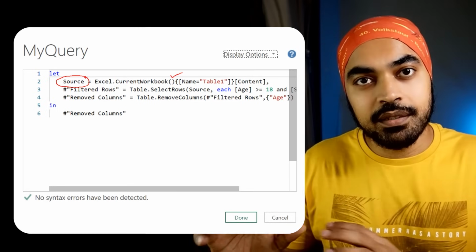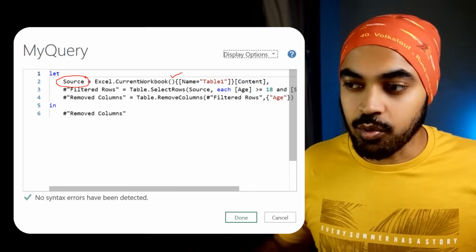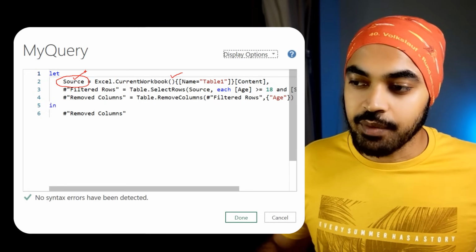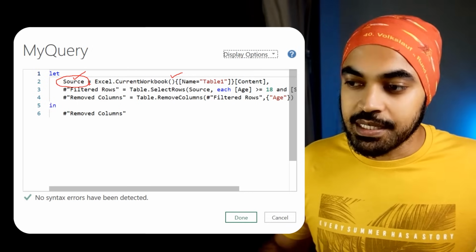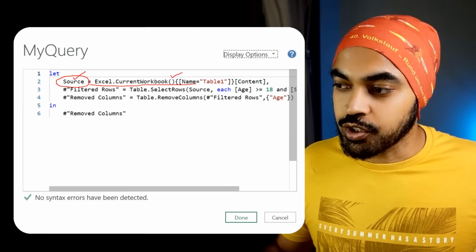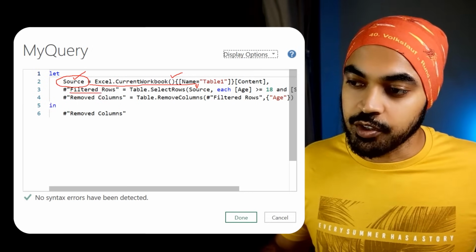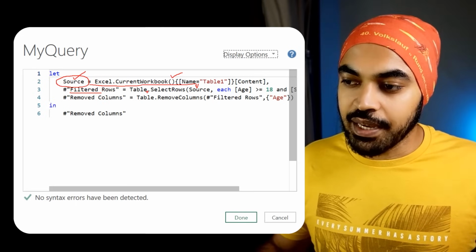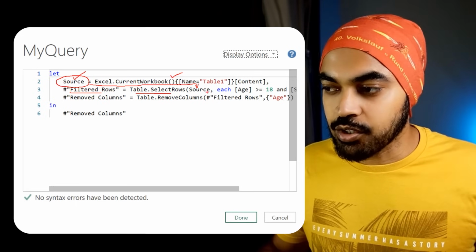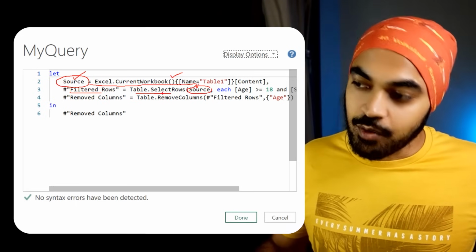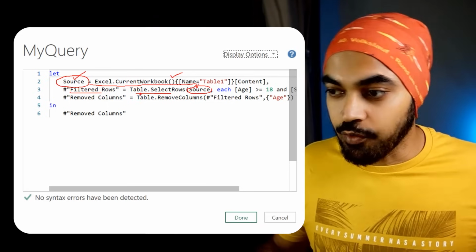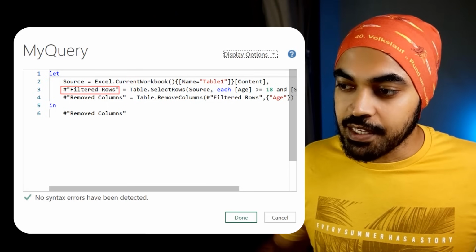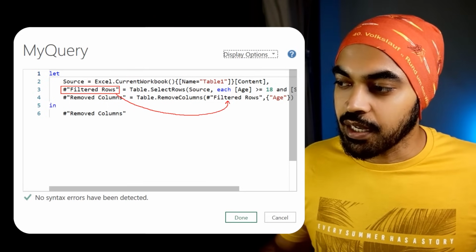Now, once the table from Excel has been loaded, this particular step contains the table. And this step actually goes as a feeder to the next step, which is nothing but filtered rows. So whatever comes from the source, there is a filter function applied in Power Query through Table.SelectRows, and this becomes a feeder. And whatever is the output of this particular step, which is filtered rows, this becomes a feeder to the next step right here.